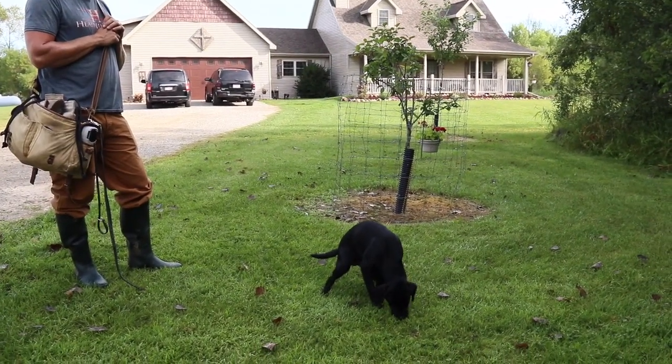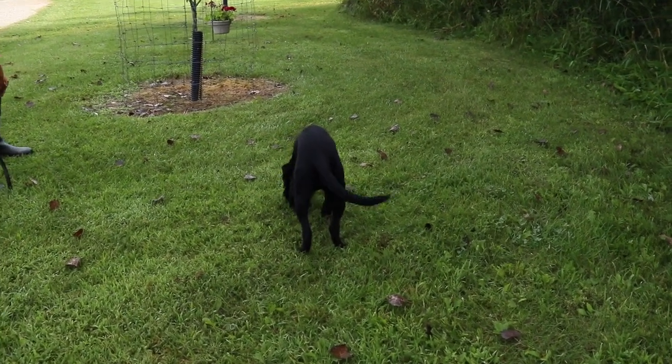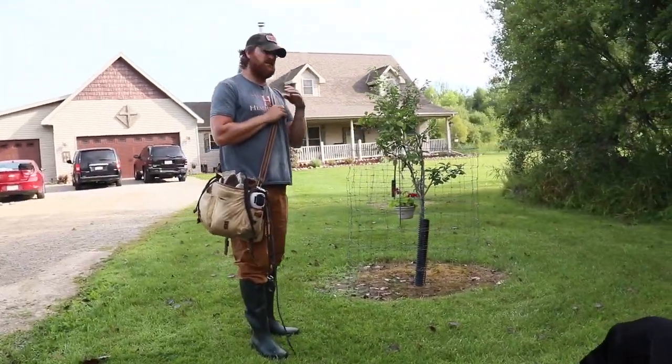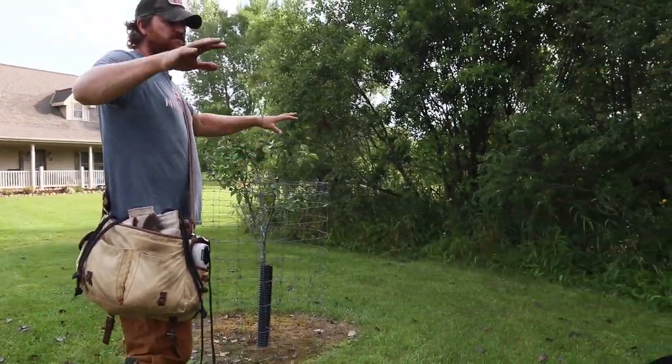Good girl. Find it, find it, good girl. So again, she isn't nearly as motivated on food as some, but this is a drill I'll do with her like this right now, but then what I'll end up doing is flip-flopping it.